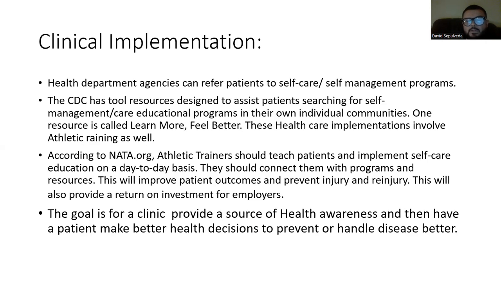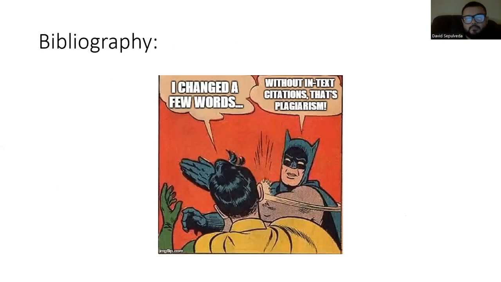So again, the goal of the clinic is to provide a source of health awareness, so you're aware of what causes certain diseases and certain injuries, and then we have a patient make better health decisions. So if you know how to avoid certain injuries or diseases, you're going to be able to make better decisions, taking certain medications, involving yourself in certain exercises to improve yourself and prevent disease in the future.